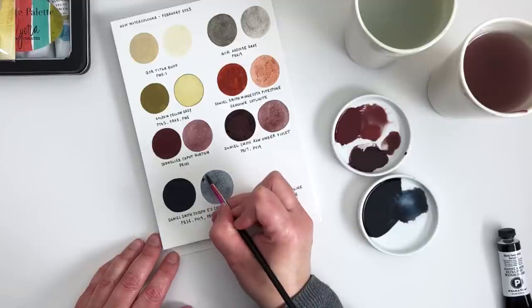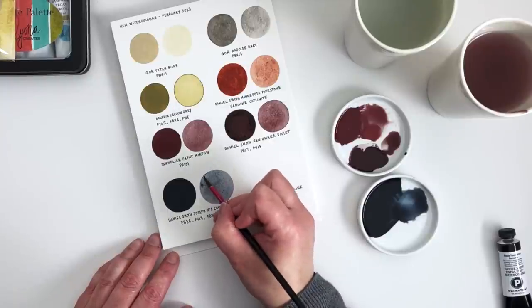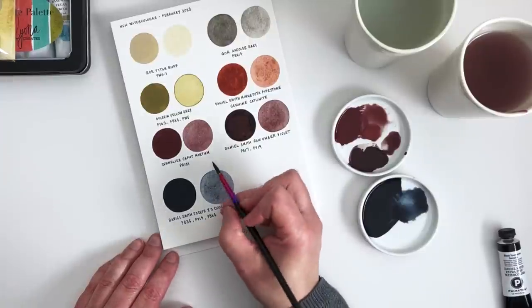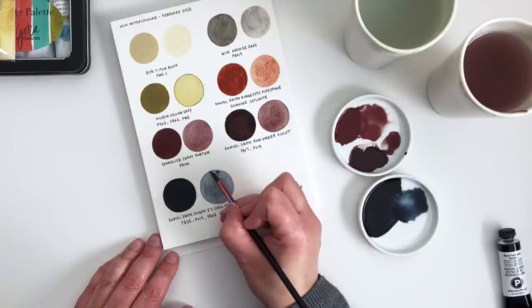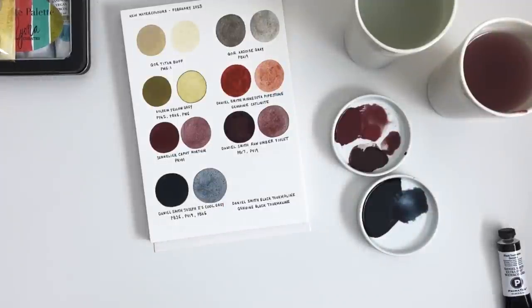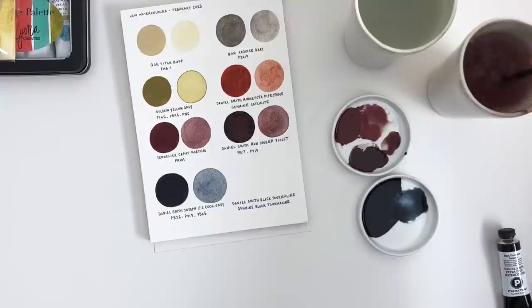I just have to say the bottom row is much bigger. Well, it makes sense to have the bigger circles on the bottom, I suppose, isn't it? It sort of feels like it's more balanced, I guess. I can see that violet pigment in there now. It's quite a versatile colour, this one. I feel like you could do so much just with this one colour. You could get many, many tones.